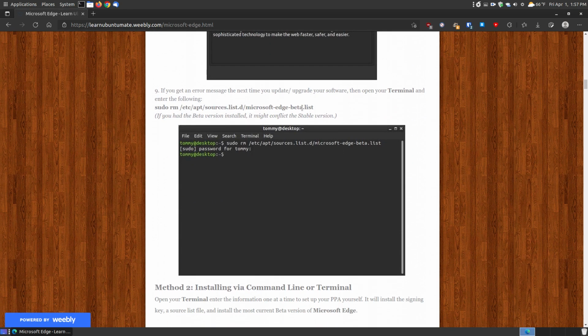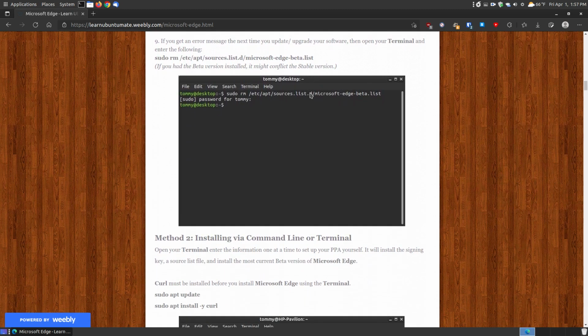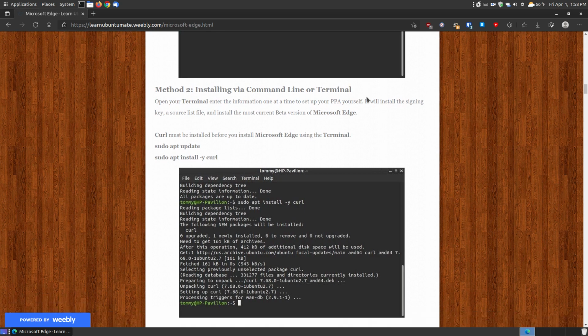Now if you've had a previous version like beta on your system, you can just open up your terminal and simply copy that to remove the beta list, because this isn't showing you how to install the stable. And there are three versions: a developmental version, which is constantly being updated and is kind of buggy. There's the beta version, which is on the verge of right before stable, and then there's the stable, which is the most stable version of the three.